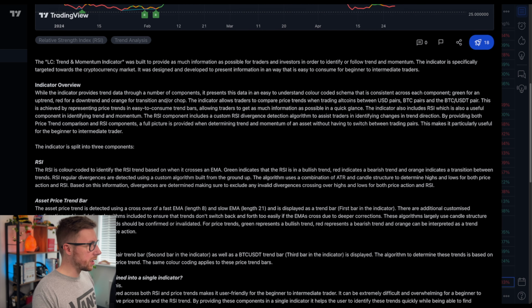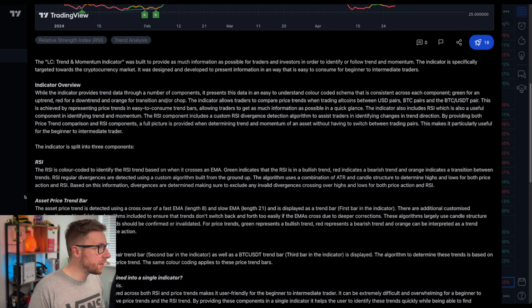Now, asset bars, in terms of the trend analysis, is simple. It will give you a very, very simple bit of information. Is it bullish or is it bearish for that asset? So if you're trading, say, Polkadot, you want to see what Bitcoin is doing at the same time, because you don't want to go short on, say, Polkadot when Bitcoin's strong, for example. You're probably going to lose out potentially there, right?